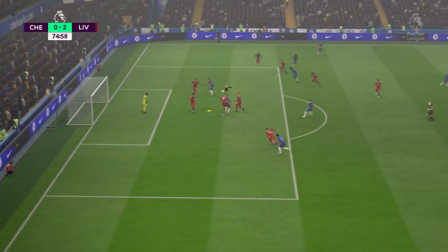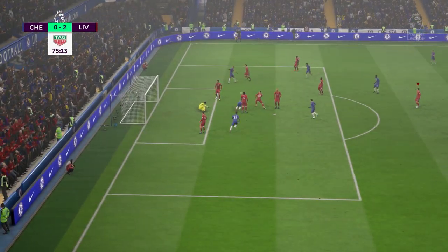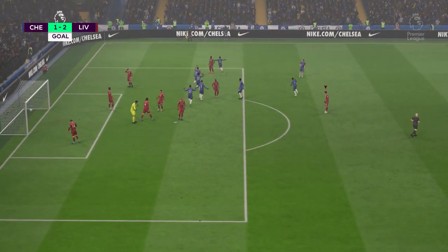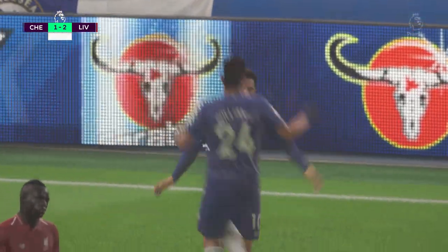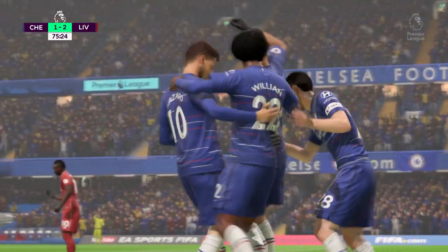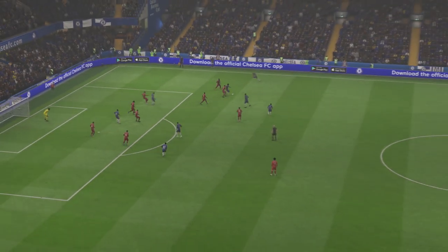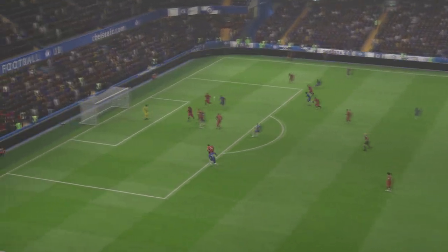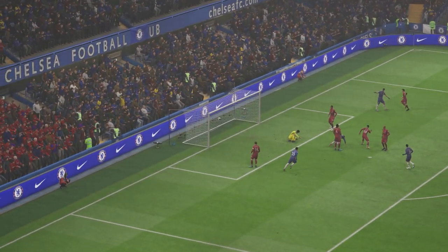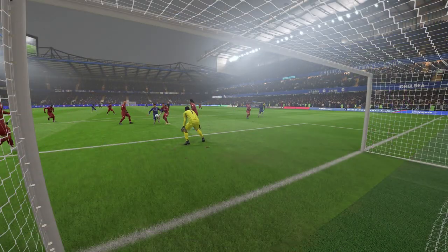Bakayoko. Wonderful interception. Could pull one back here. And he does! Well, it's given him a chance in this game. Still plenty of time for an equaliser. Yeah, they needed that, didn't they? It's going to be interesting. Game on once more. What a strike on the volley. Well, there's no finer sight in football than to see somebody catch the ball flush like that.